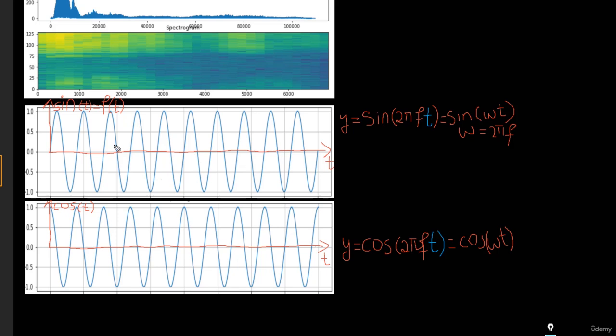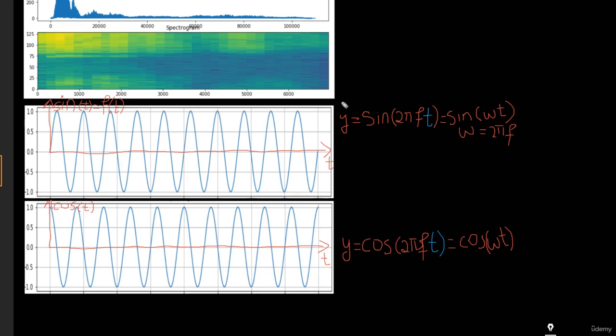Another reason why we have these two functions very popular when it comes to audio data is because once we speak, we actually produce sound waves which take up a sinusoidal form. So in this case we have this sine function, in this case we have the cosine function. Now as we had seen in the sound wave generated, we had a very high frequency, or we said that we had a higher frequency as compared to these plots of the sine and the cosine function.